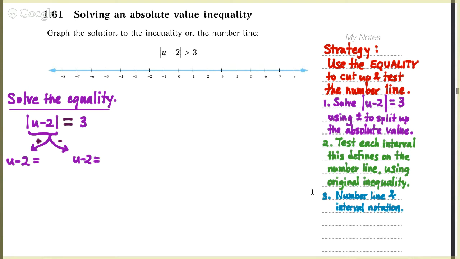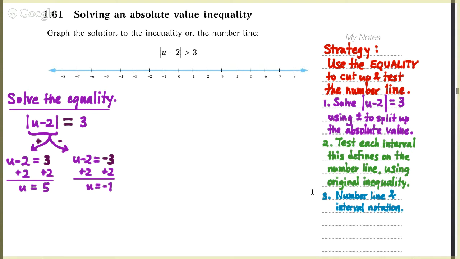In this example, what that looks like is we're going to have u minus 2 on the left-hand side. But on the right-hand side, one of our equations is going to have a positive 3. The other is going to have a negative 3. So now I have two equations to solve. Two is more than one, so this is a little bit more complicated than it was, but our absolute value is gone, and so that should be good news. And solving each of these pieces just requires a single step, namely adding 2 to both sides. After having done that, we get two values of u, which solve the equality in this example. u equals 5 and u equals negative 1.